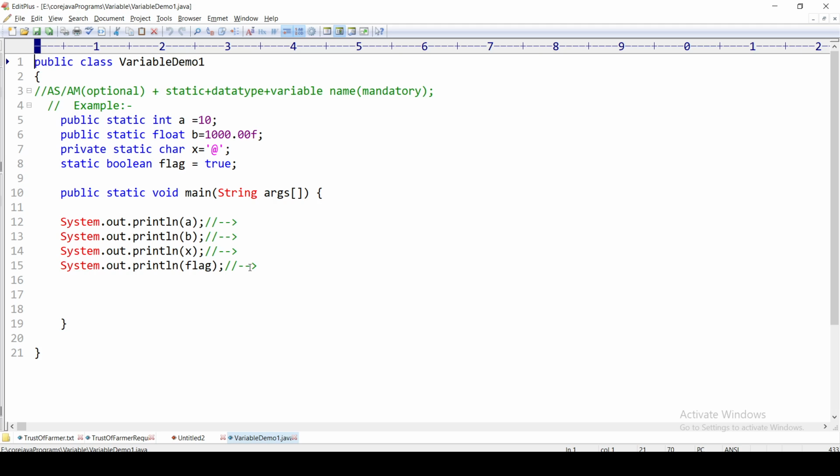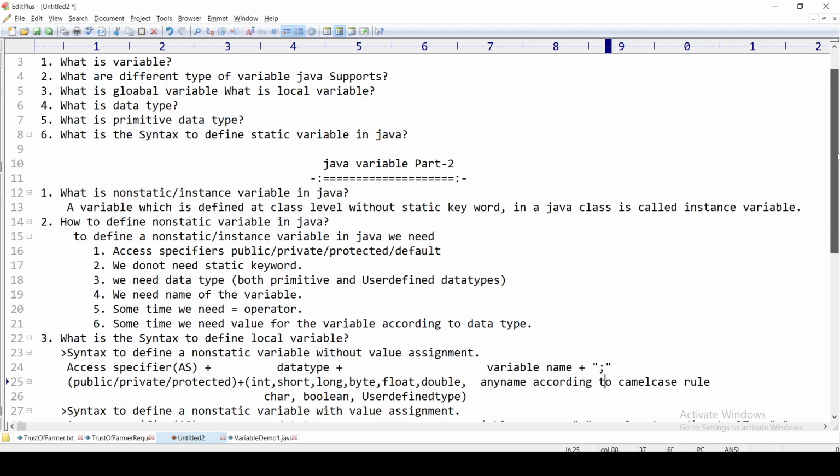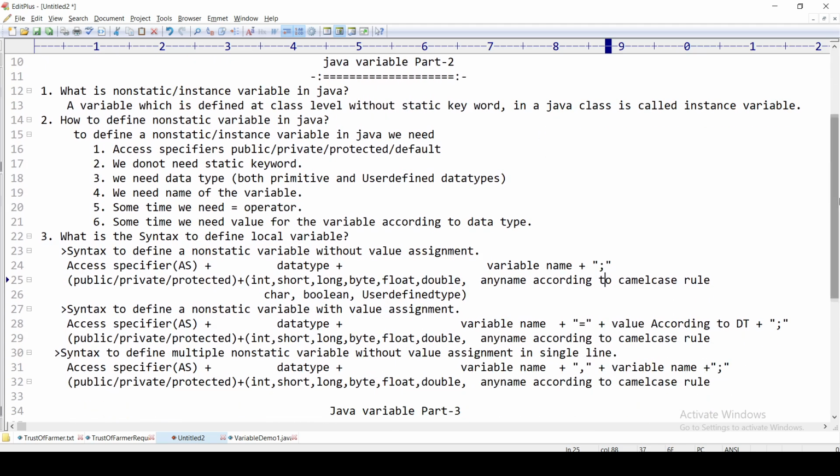So today our target is to discuss part 2 of the variable. Got my point? In part 2, what are the things we will cover? What is a non-static or instance variable in Java? How to define a non-static variable in Java?